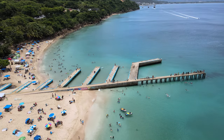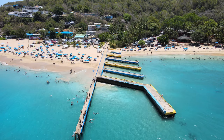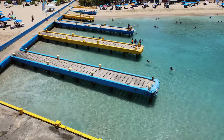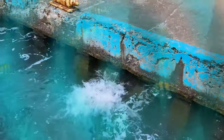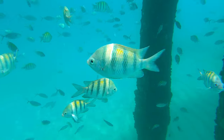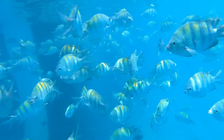You can easily spend all day at Crash Boat. There are delicious food kiosks featuring fried treats and grilled kebabs, and you'll have a huge array of recreational activities to choose from like banana boats, scuba lessons, and snorkeling. Jump off the docks where friendly sergeant major fish will swim right up to you — it's so enchanting to swim through a glittering cloud of golden fish.